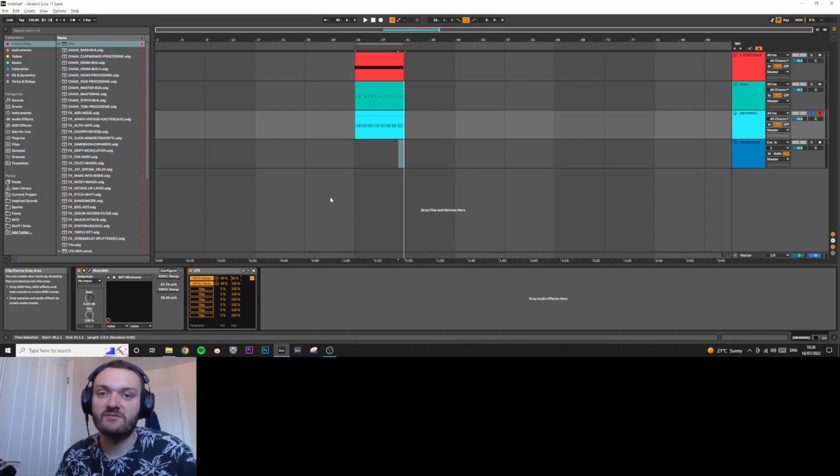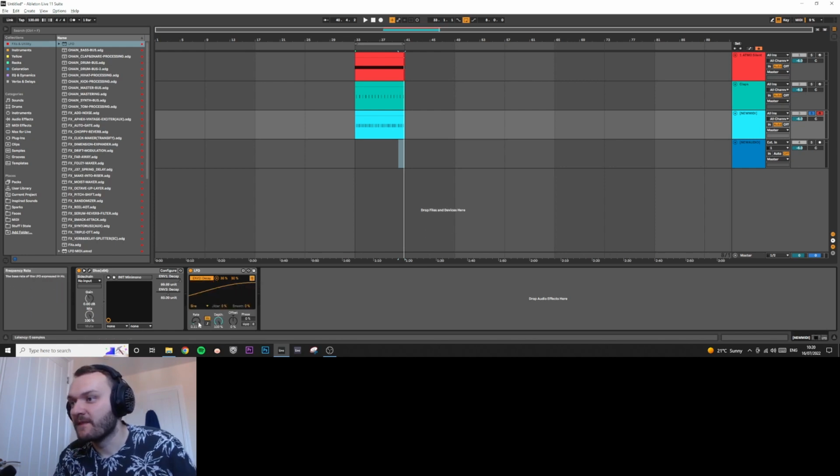Just find a parameter you think would be good if it changed over time and put some LFO on it. And you've got different parameters. You can set it by rate, loose rate, so you can go as fast or slow as you want without being synced. You can sync it, of course. You can have depth, which is sort of like your dry/wet knob. You've got jitter, which I really like, and then you can add smoothness to smoothen it out, and that gives it more of a human feel rather than just a robotic, completely perfect wave.